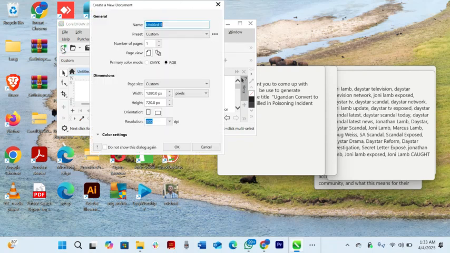The new one: I will use 712 pixels, 712 by 430.